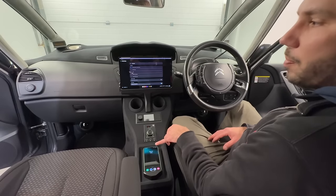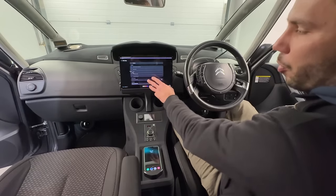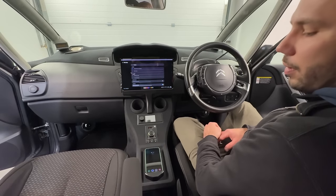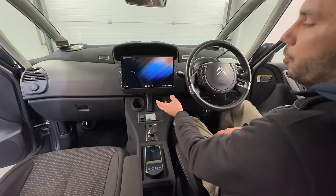Many phones can do screen mirroring, but this is not screen mirroring. This is a separate interface. If I open an app, it's like an extension. It's designed so you don't need to press the phone. It's perfect for driving. Exactly. And I can do basically whatever you do on a tablet.